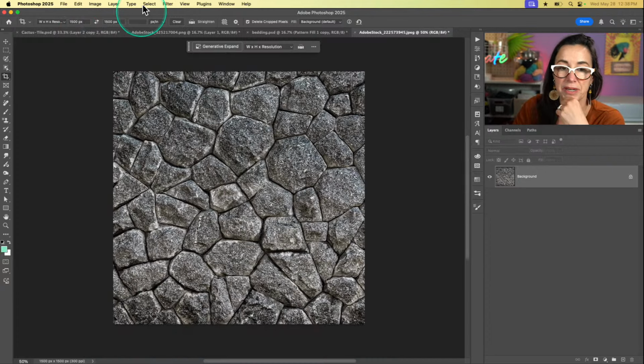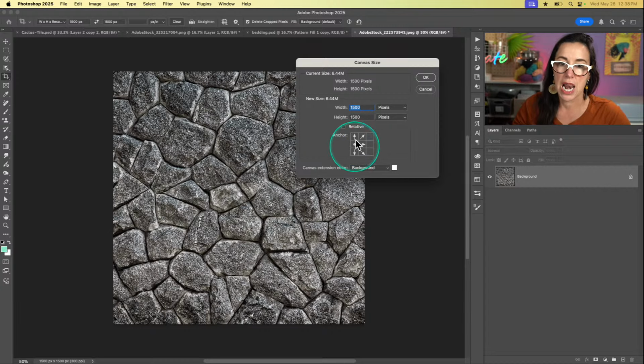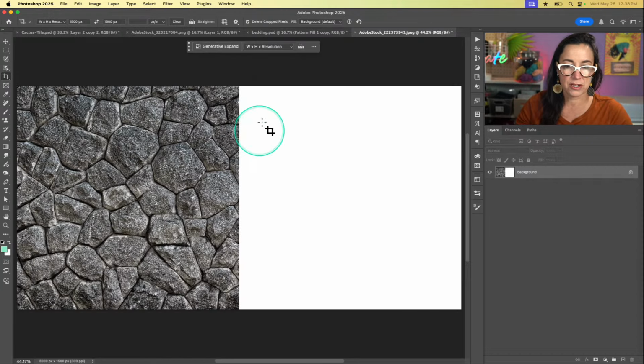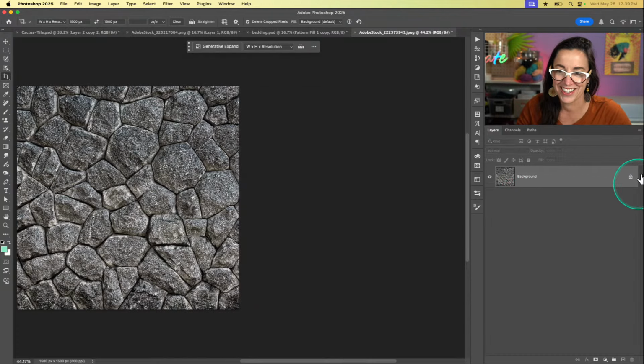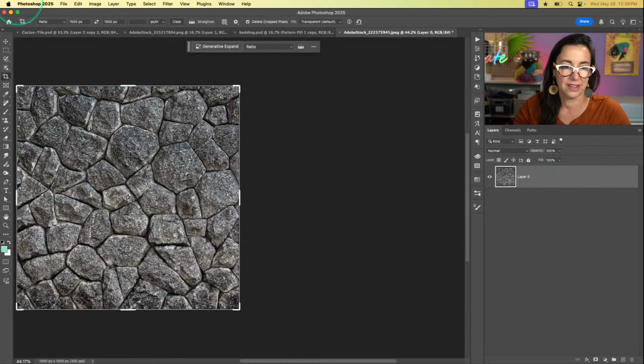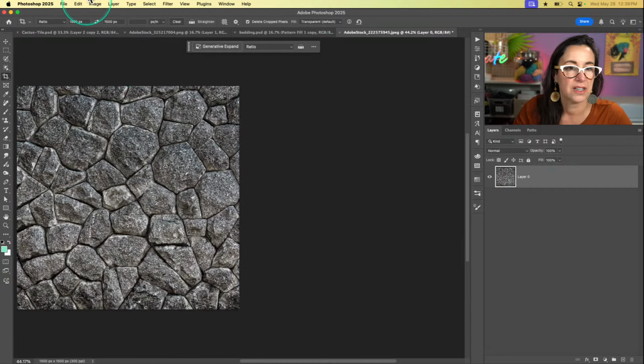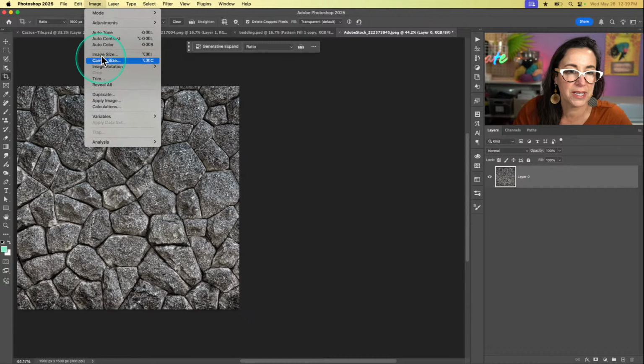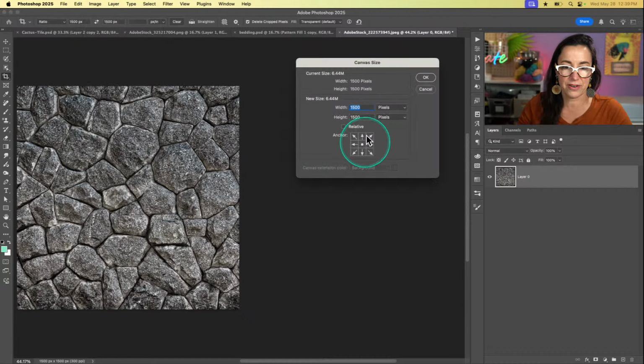And here's the old school trick. This is our tile, but obviously if we just repeat it, if I make a copy of it and move it over, let me show you. Let's change the width to 3000 and we'll double this over. So let me unlock the background and then do that. Oh, stop. Go back to image canvas size. There we go. We'll make it relative and say the width needs to be 200%.